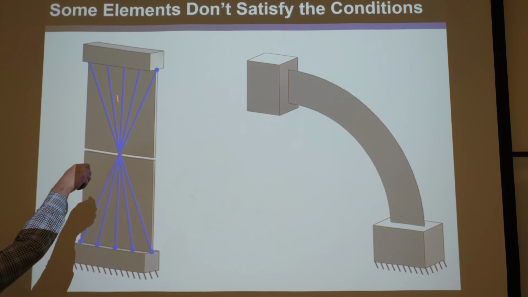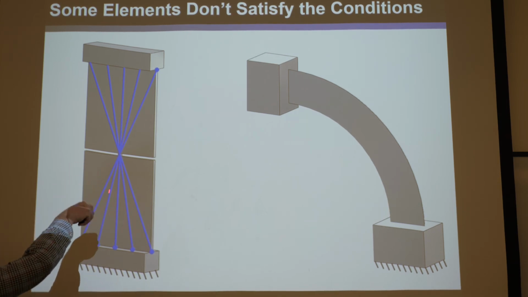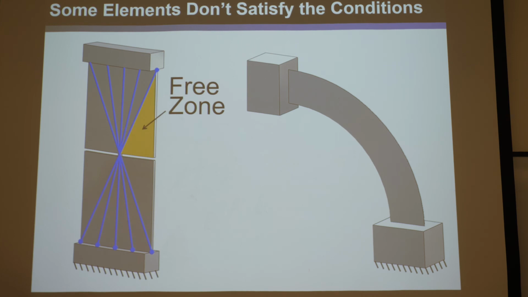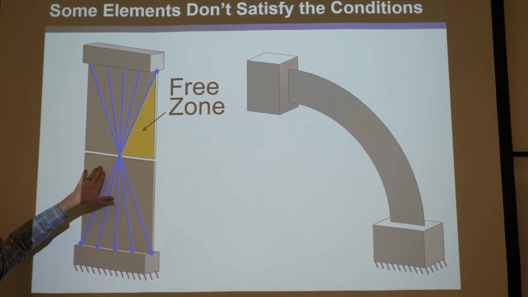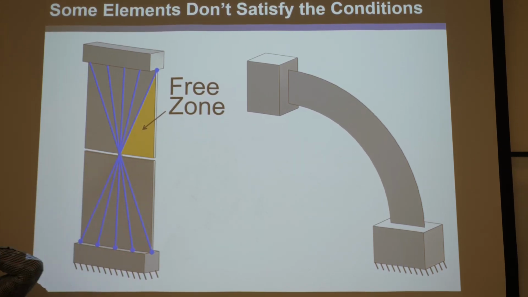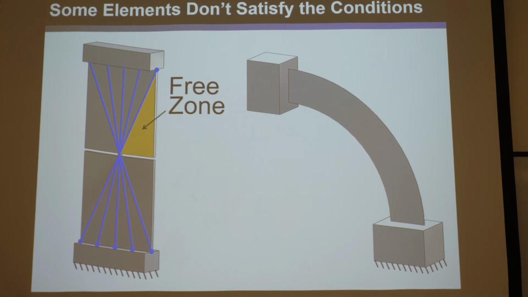You can fill this entire geometry. All this stuff could be colored pure blue, and this stuff could be colored pure blue. But what about this zone right here? You will never find a blue line that connects that rigid body with that rigid body and passes entirely through the element without exiting its geometry that will be in that free zone, or this zone, or this zone, or this zone, those four free zones. You can't do it. And as a consequence, this is inherently not a parallel element.